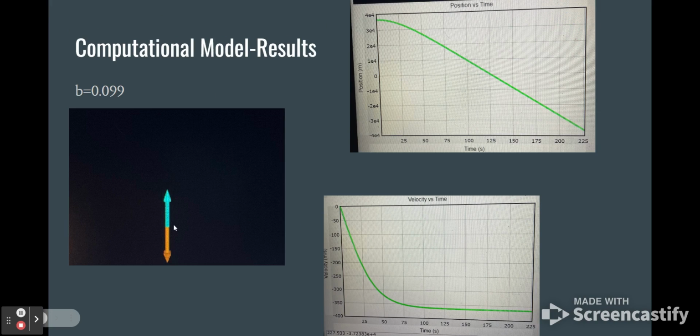And the result, you can see here, the force of gravity was moving downwards, the force of drag was moving upwards, and you can see it got a lot bigger towards the end, which matches the velocity versus time graph, which went from linear to kind of horizontal. In the velocity versus time graph, we reach around 360, 370 meters per second. And also in position versus time, it's not linear either. So you can see the drag force acting.